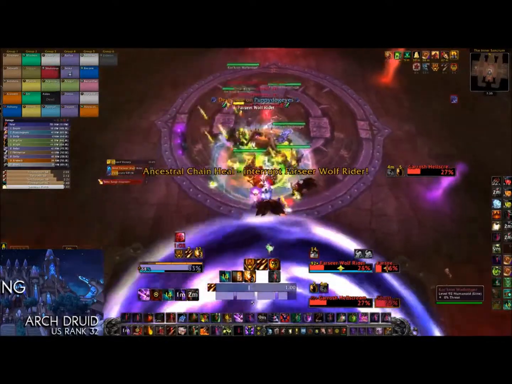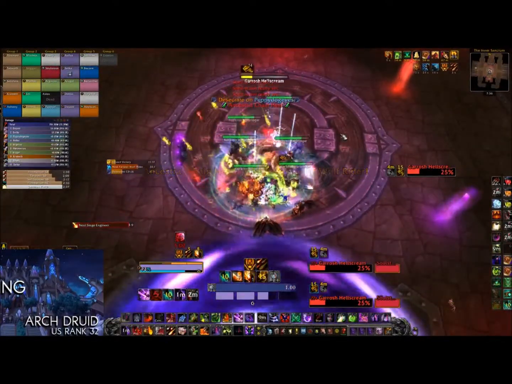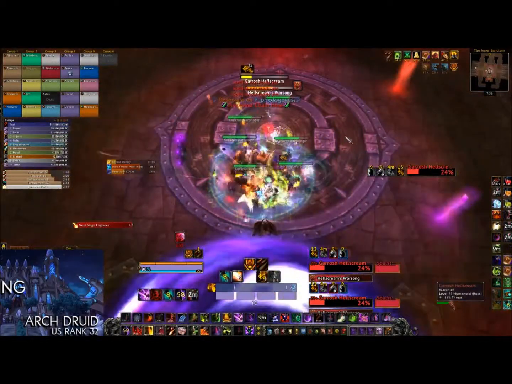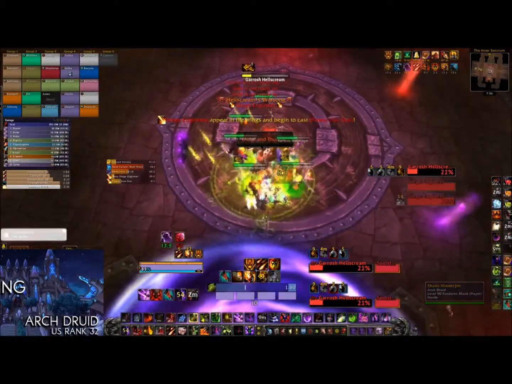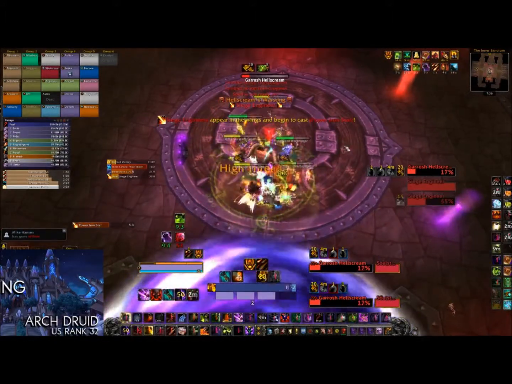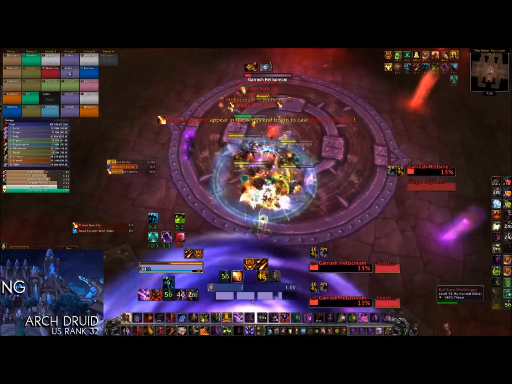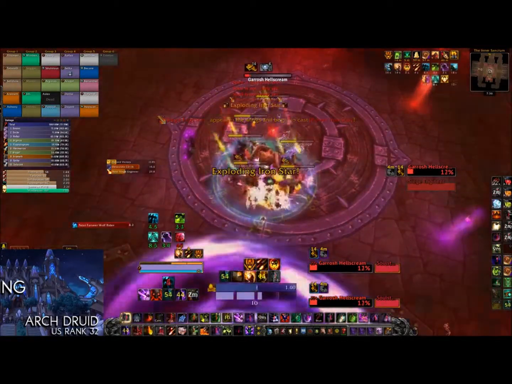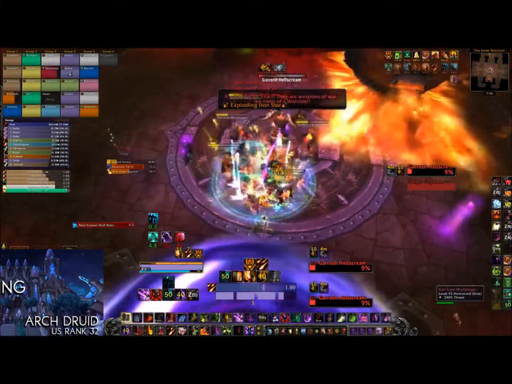Okay, so now is the second set of adds. Ring of Fire, Fire and Brimstone again, Immolate spread. And here, just like before, when you're Ember capped, you still need to cast Chaos Bolt. And now the boss is sub 20%, so you can switch to Shadowburn spam. Here I'm keeping Embers high by generating Embers, and then I'm still casting Shadowburns.